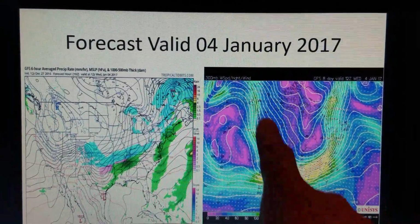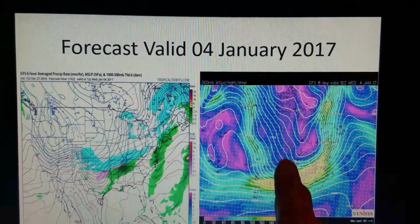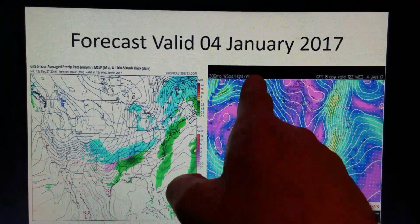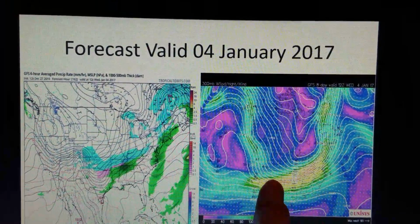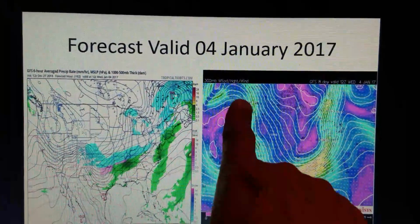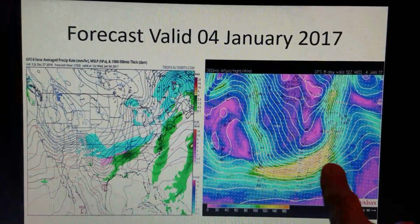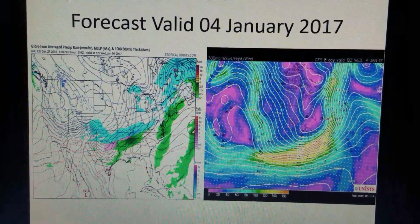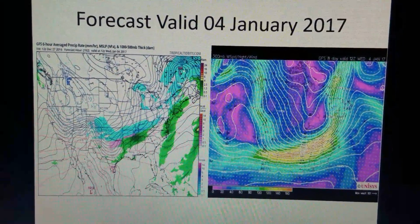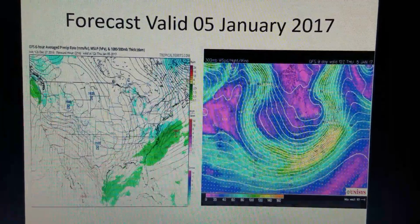This jet stream is still very amplified. We have a very strong flow of air in the jet stream from the far northern reaches of Alaska and northwestern Canada, all the way down into the Intermountain West at this point. So the trough axis has shifted a little bit further east. We are definitely now in more of a zonal west to east flow across southeast Virginia, which would indicate a cooling down of temperatures. Most likely temperatures will cool down to more seasonable levels in the lower 50s.